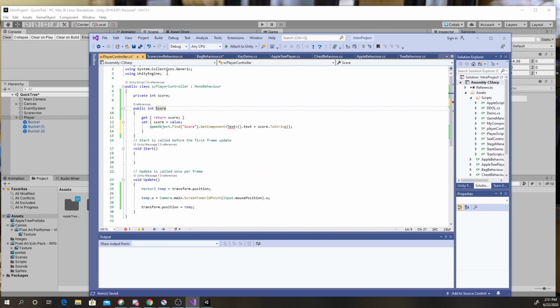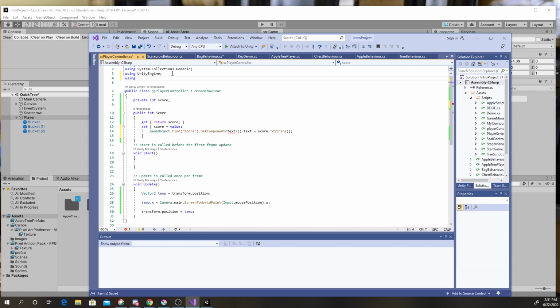We say using UnityEngine.UI to satisfy that. So now any time someone sets this value, it's going to set the value, and then it's going to go ahead and put that value on the screen. That's one way of doing it. This is a fairly elegant way of doing it. Some way in the future, I'm sure it'll come back to haunt me, and then someone will say, that's a terrible thing to do. But for now, I think it's fairly elegant.